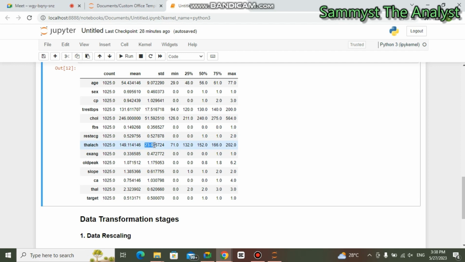Now take for instance, you have 30 children in a class, and their ages range between 3 to 5 years old. Their mean will be what? That's 4, if they are 3, 4, 5. So you have 3 to 5 year old children, and their mean is supposed to be 4.